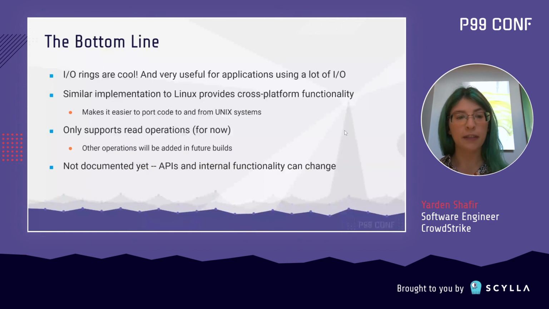Now we're getting pretty close to the end of the talk, so I will summarize all of this. This was a pretty shallow review of IO rings. Obviously, there is a whole lot more to know about them and to learn about them. Part of that is that we will need to get more information once the feature is actually complete, because Windows is not going to just support reads forever. In future builds, they will support other operations. The first will probably be file write and flush, because those are the most common ones. So I'd expect to see them pretty soon.